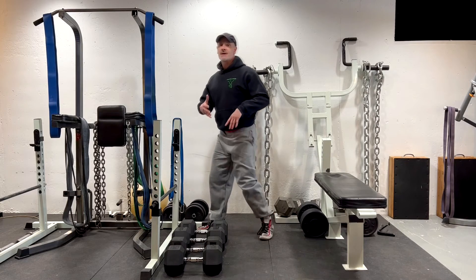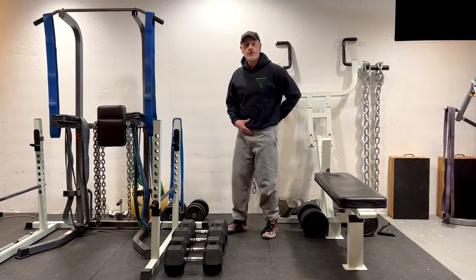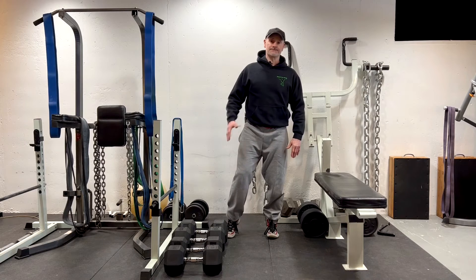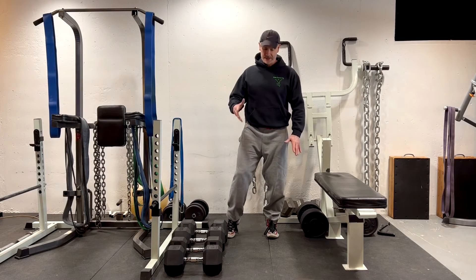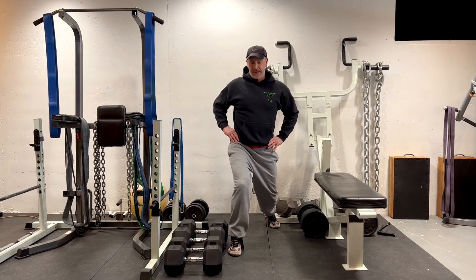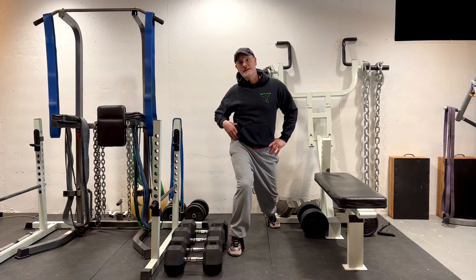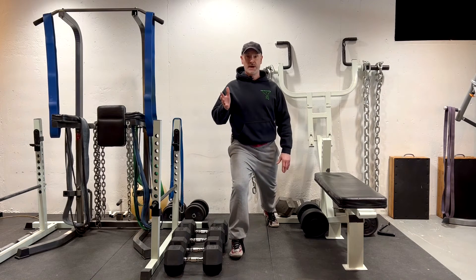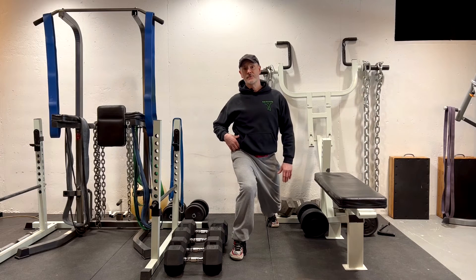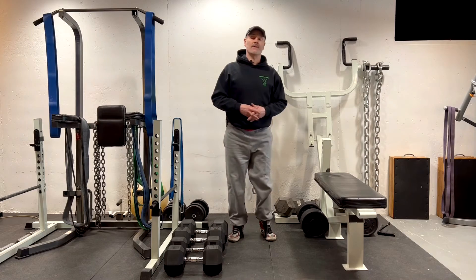This is a multi-benefit exercise. As I'm doing that split squat, not only am I checking my anterior pelvic tilt with a posterior pelvic tilt hold, but I'm also increasing the strength of my glutes, my thighs, and my glute medius so I'm not hip hiking. From the front view, make sure your front thigh is not caving in and your hip is not elevating or your ribcage leaning in. That's a typical mistake with any split squat or lunge — the foot pronates, the knee moves in, the hip comes up and the rib comes over — compressing the lower back on one side and overstretching the other, which aggravates spondylolisthesis pain.